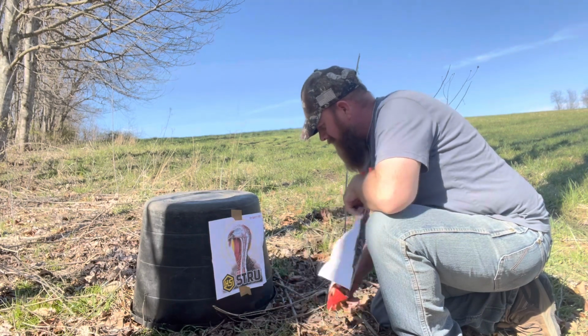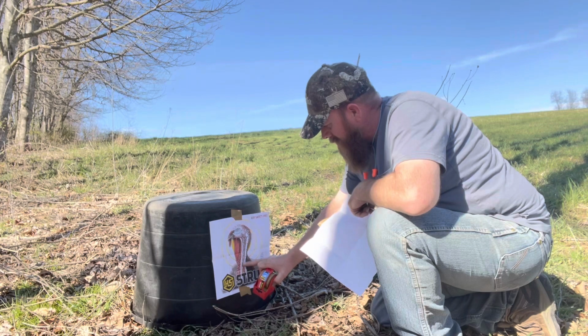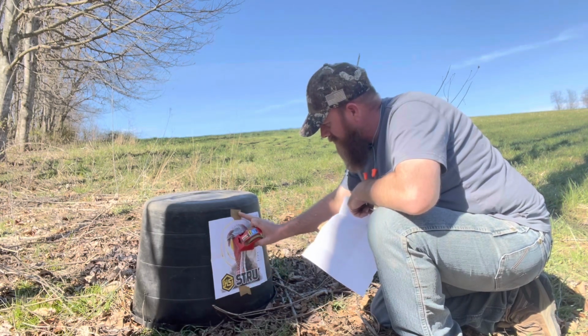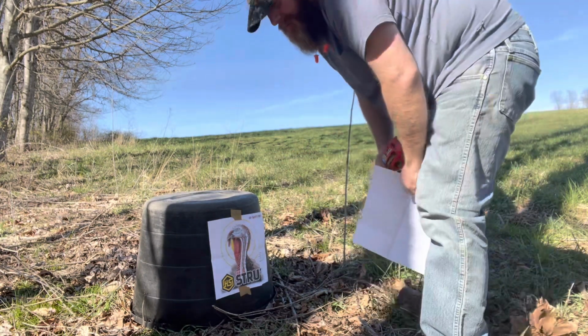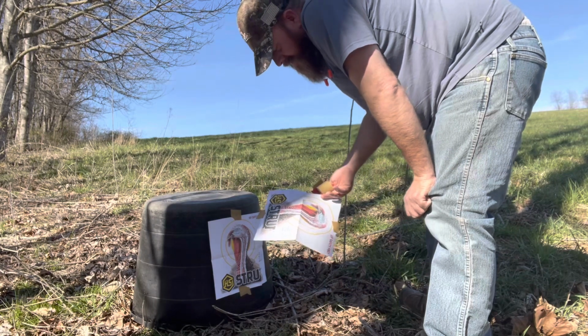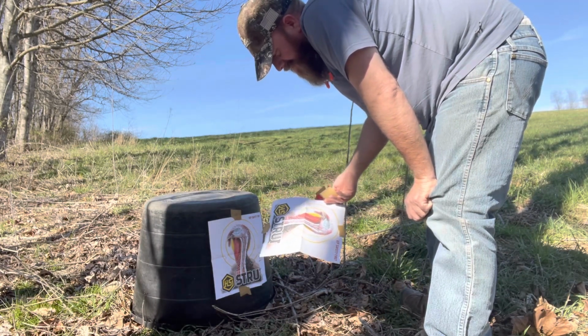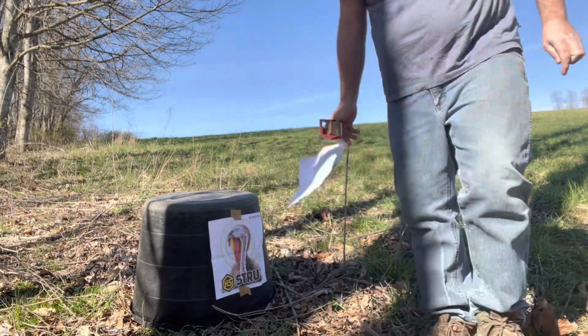But this is the Hertz brand for Bass Pro. This time I was aiming right in here. This time I'll aim actually for the bird's head. I always aim down in the wattles, but this time I'll aim for the bird's head and see what happens. I've killed 7 birds with that gun and not had them hardly flop. So like I say, that's not consistent with what I'm used to seeing out of Nitro Company.